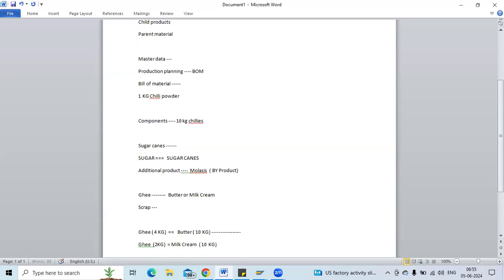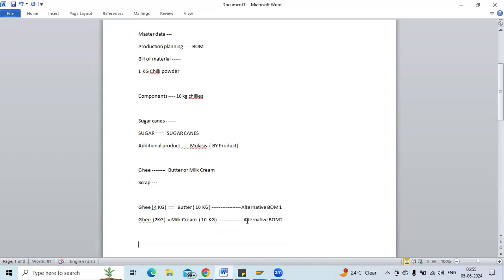I have option one, that is alternative BOM one, and I have a second option, which is alternative BOM two. So we can use multiple BOMs for the same product, with different combinations. Suppose biryani is there. What kind of components are required?